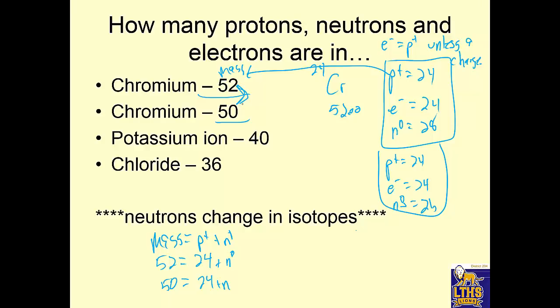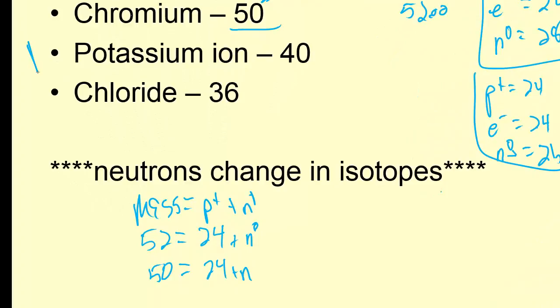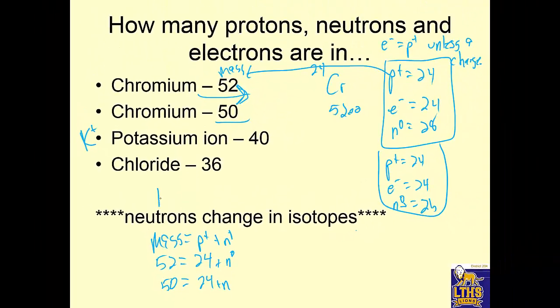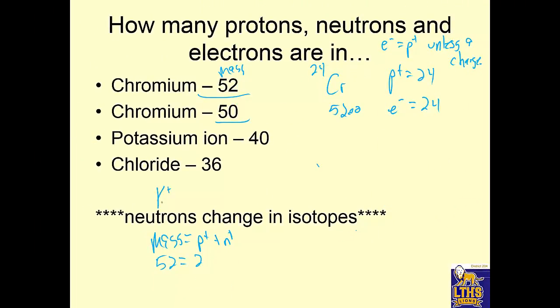Potassium ion, now I have to tell you right now, we'll figure it out later. Potassium ion is K positive. So if I look at the box for potassium, on my box it says 19, and then it says 39.10. So potassium's protons, that whole number, equals 19. Now, because it's potassium ion, it's plus 1.